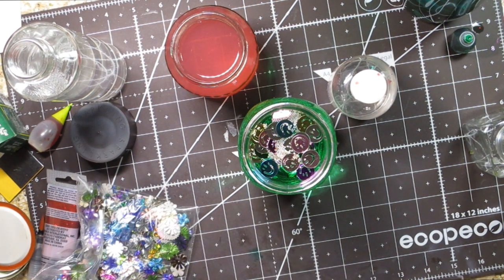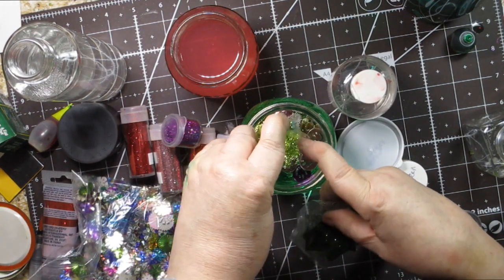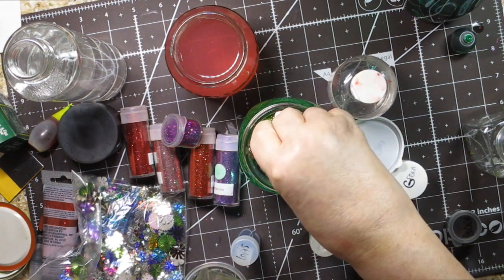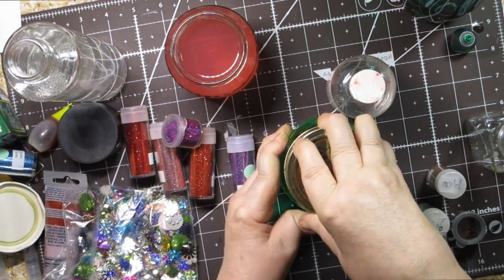So then what you're going to want to put in there is your glitter. And the glitter you choose depends on the colors you want to add to your project. I have a bunch of these thin glitters from Martha Stewart in all different colors. I got a big set of them, so I'm not going to be cheap about it. I'm going to use lots of glitter, and in different colors too. You want lots of colors. And we're going to put our lid on nice and tight. Remember, you're going to add more water to these later.